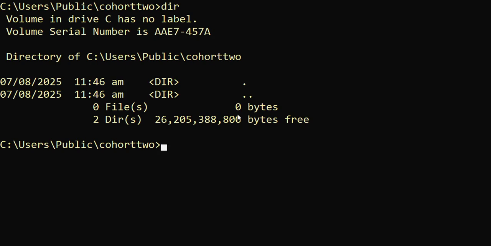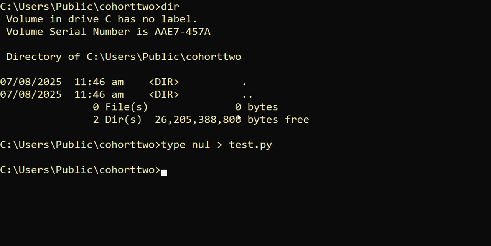Now we're going to learn the next command. This command is used to create a file. The command is very simple. It's type null, then the greater than sign, followed by the name of the file you want to create. Now the file I want to create is a Python file, and the name of the file is test. So I'm going to type test and add the correct extension for a Python file, which is .py, and press enter.